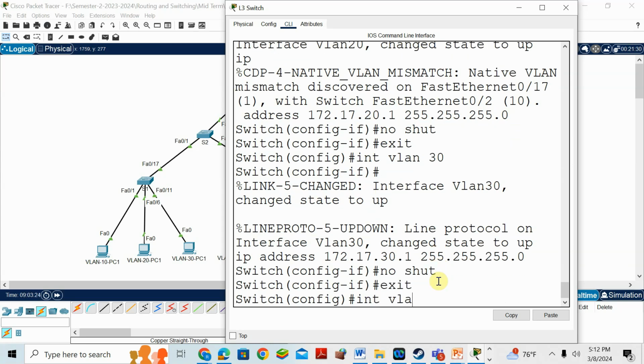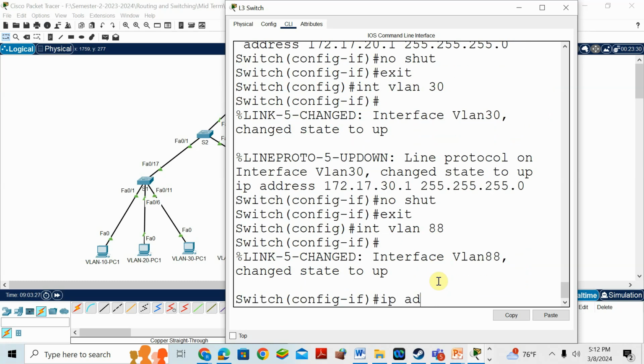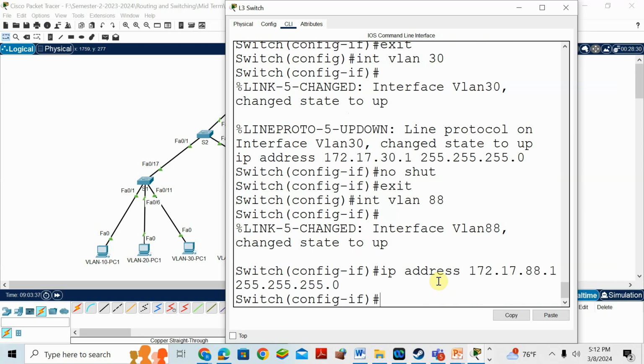Now interface VLAN 88, IP address 172.17.88.1 255.255.255.0, no shut.